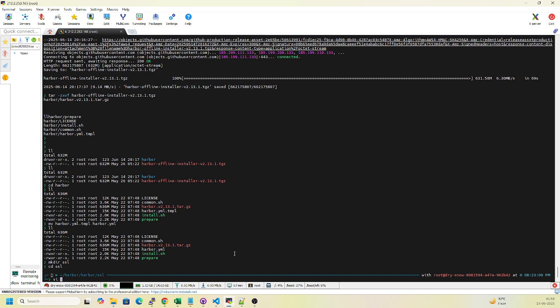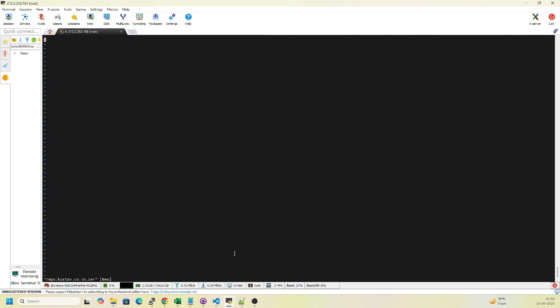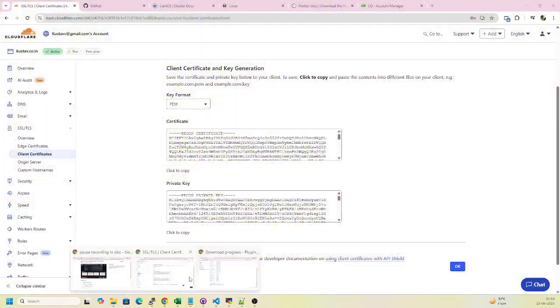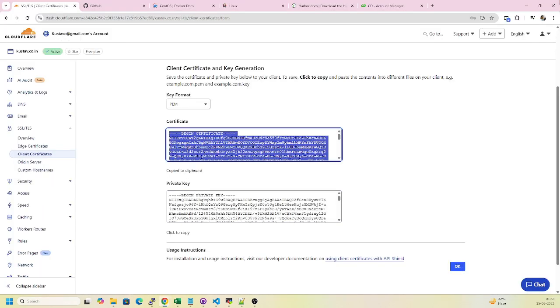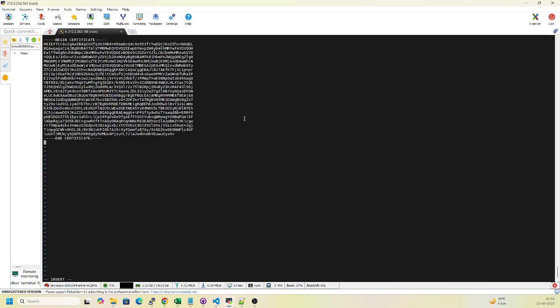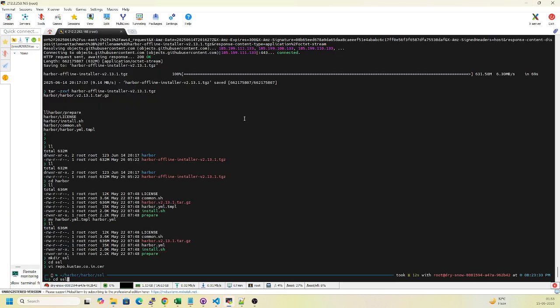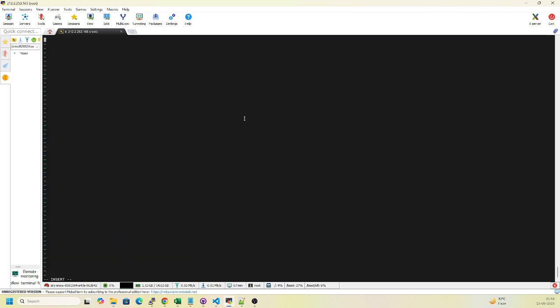Now vi repo.sub.co.in.cer. Then I paste this part, begin certificate, save it, and create another file with the extension .key. This is the private key.